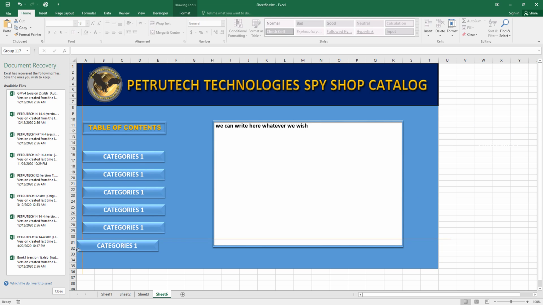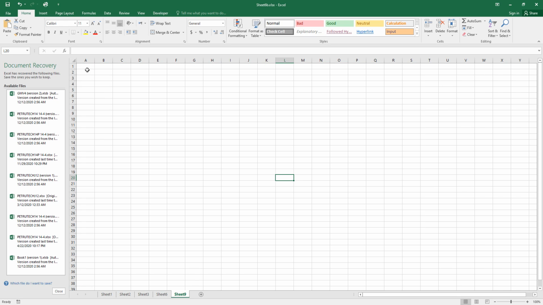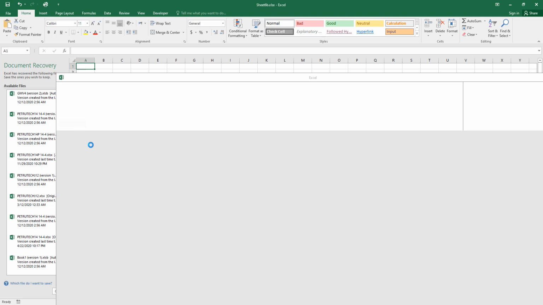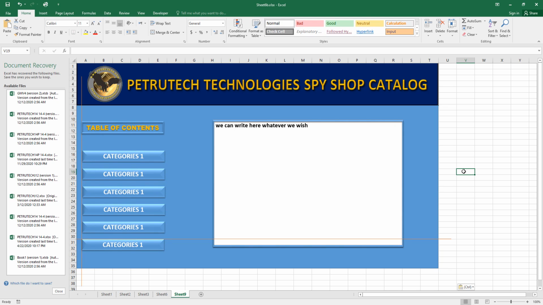Actually, we've finished creating our home page. We shall edit the buttons with the real names later. We shall copy the entire homepage to the new sheet and make the required modifications to the home sheet. We will click on the home page sheet, then on Ctrl+A. This will copy everything on the home page. We will add a new sheet, and it will be the product sheet. Then, going to the new sheet, we will use Ctrl+V for pasting the content.